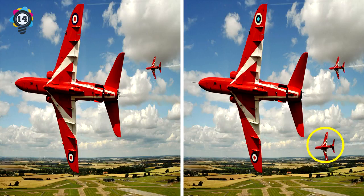First thing you'll notice right off the bat is that there's another plane in the picture. Next, you can see that the main plane has a different icon where the Royal Air Force icon should be. Next, you can see that the point at the front of the plane, our apologies, we don't know all the terminology, is much longer than the original picture.